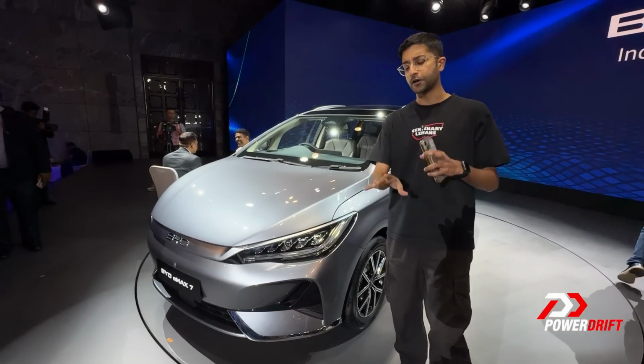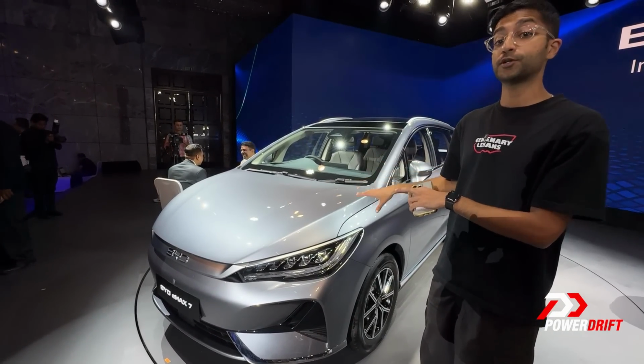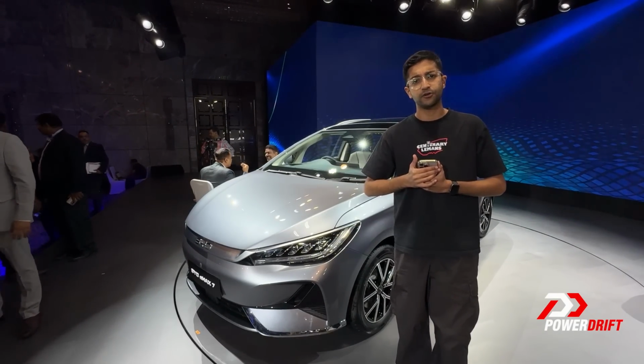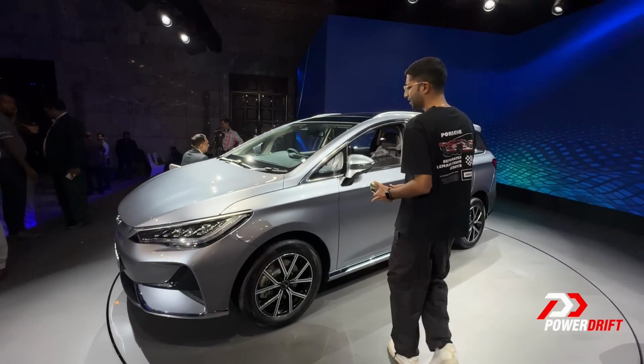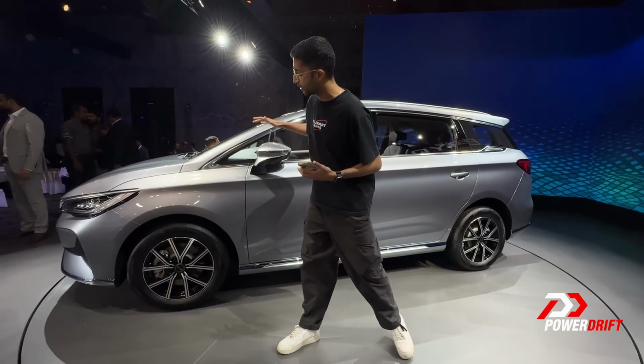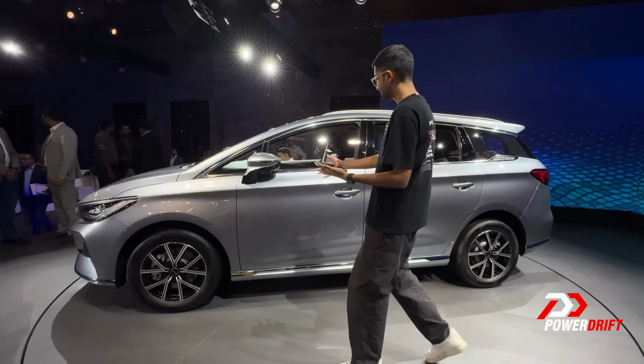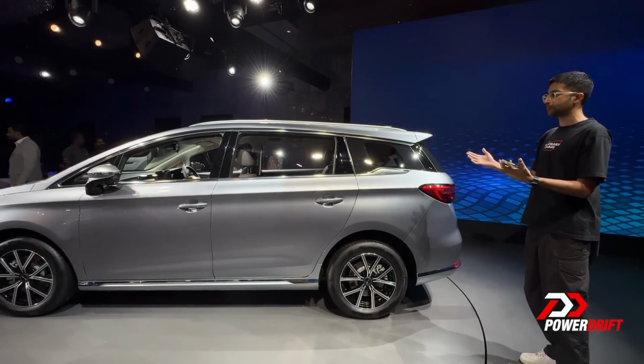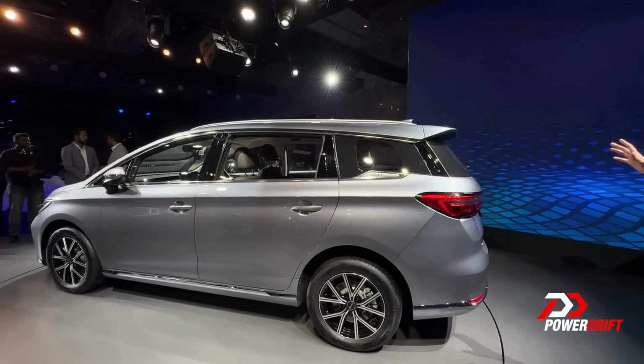We're going to take a quick look around this because this is a replacement to the BYD E6, which was fairly successful on the commercial side of things. Let's quickly take a look around it. Of course, it's classic MPV styling. You get a short sloping bonnet, pretty slab-sided down the side. Not too much, but the proportions are right. It doesn't look strange. It looks kind of nice.